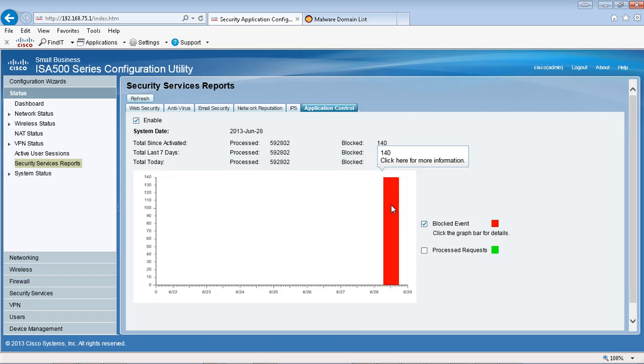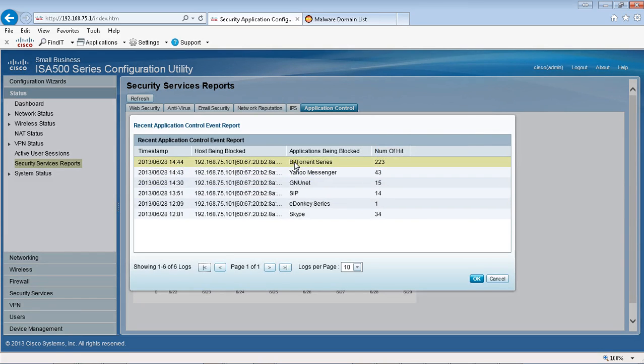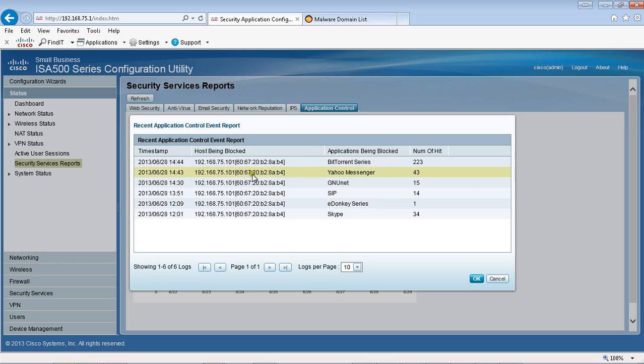Then we see what is being blocked, like BitTorrent. This is my IP address and my MAC address. So it blocked Skype and all these applications.